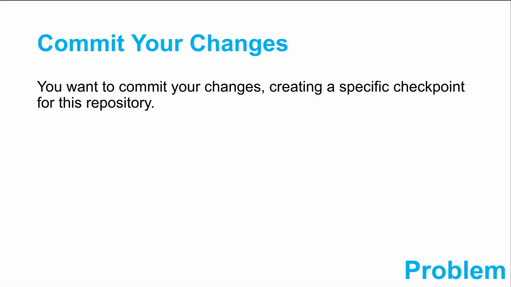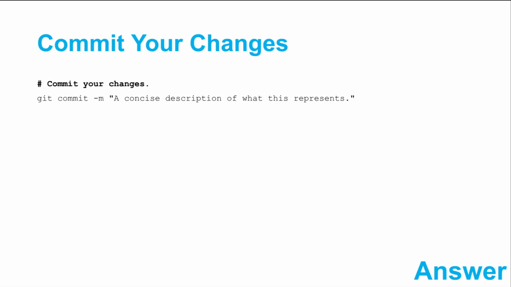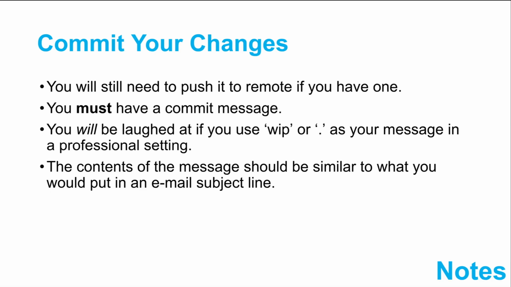All right, so how do you commit these changes? Well, surprise, surprise, it's another command. In this case, it's just git commit space, and you have to provide a message or it'll error. So -m, and then between double quotes, whatever your message is. So even if you commit, you still have to push it to the remote server. So it's not safe until it's there. You have to have a commit message. Git will not let you do it without that.